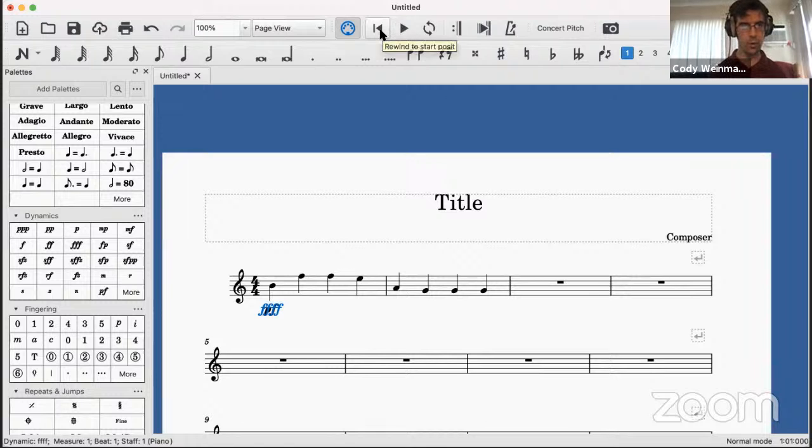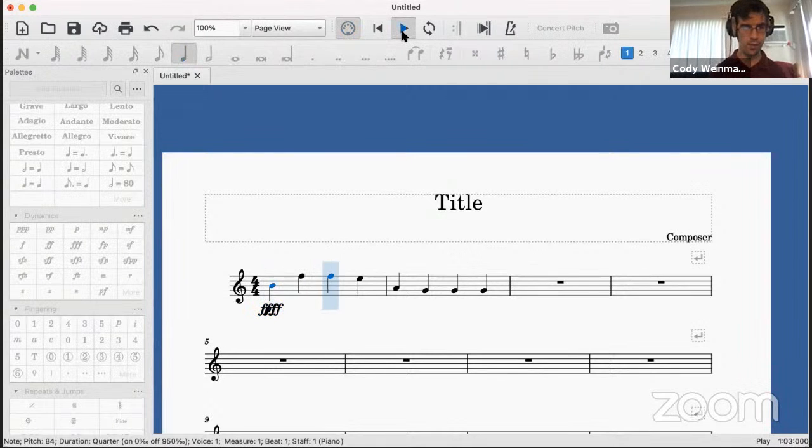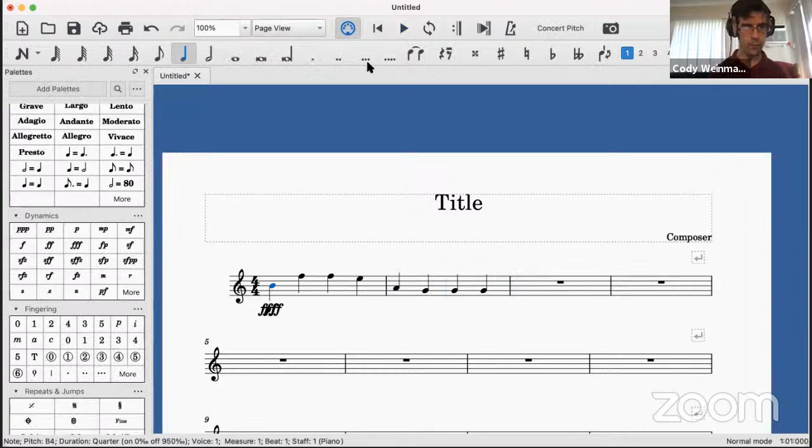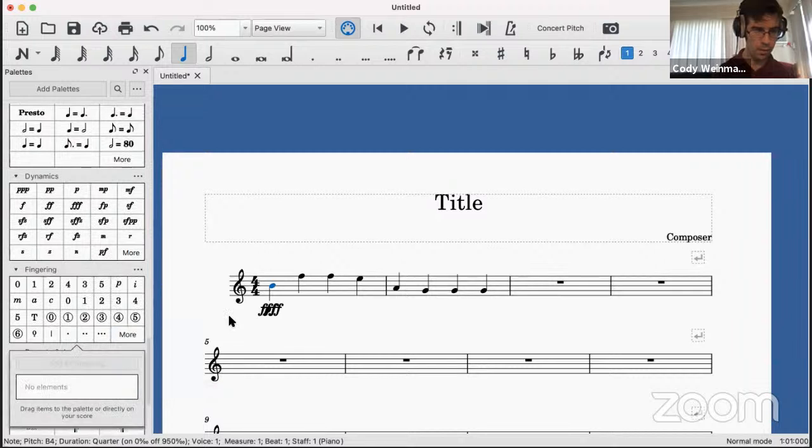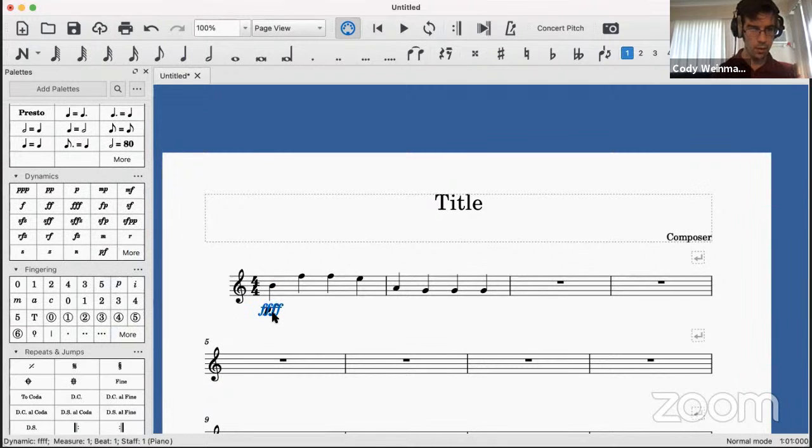Or we could have fortissimo. We could have any one of these. So those are different dynamics and how we use them.